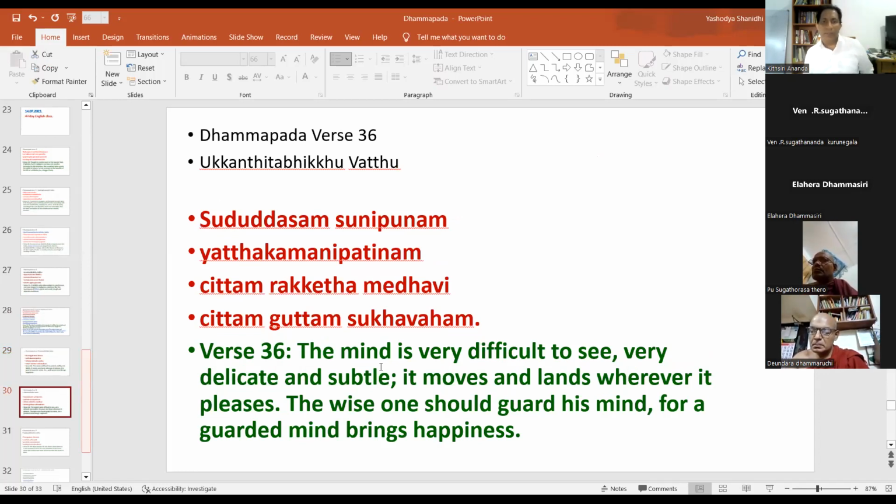Similar type of idea. The mind is very difficult to see. We can't see it. The mind can be known only in the process of contacting. Otherwise, we can't see. When practicing breath meditation, of course, we can see the mind through the process of contacting the air. We can see neither the mind nor the air, but through the process of physical contacts, we can understand the mind through feelings.